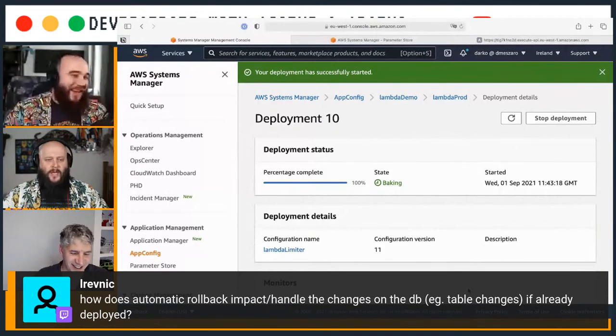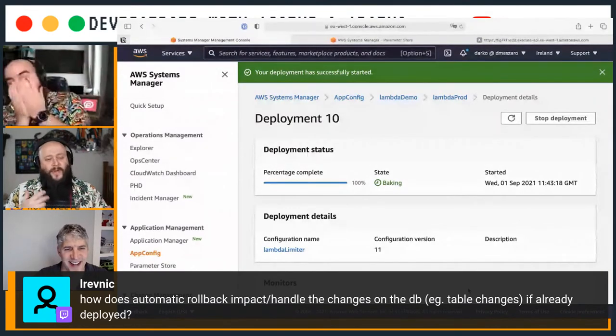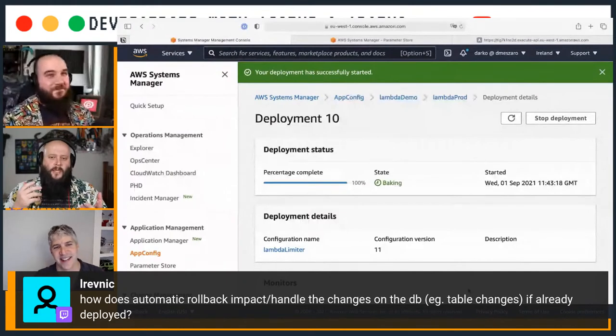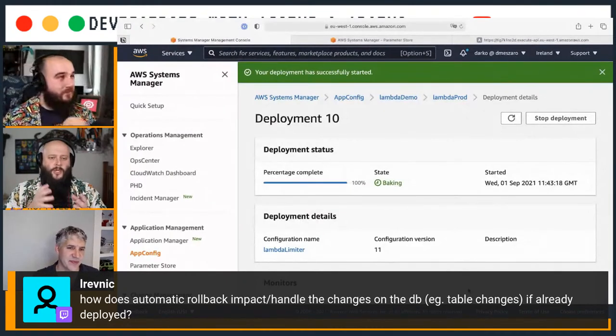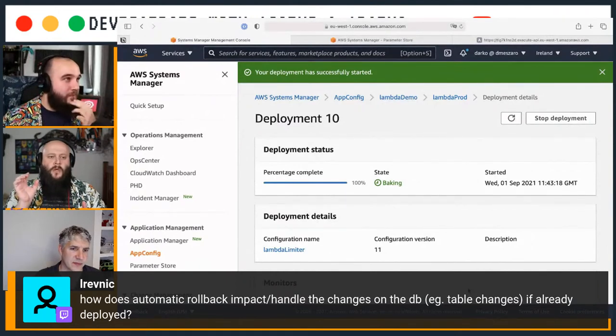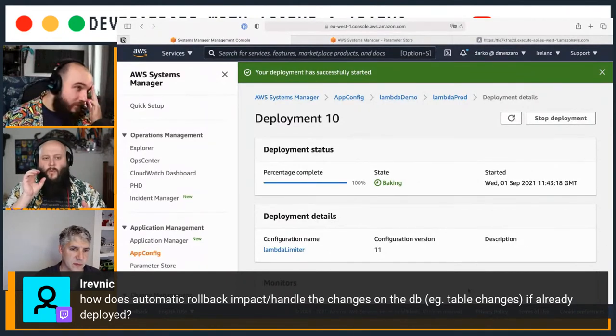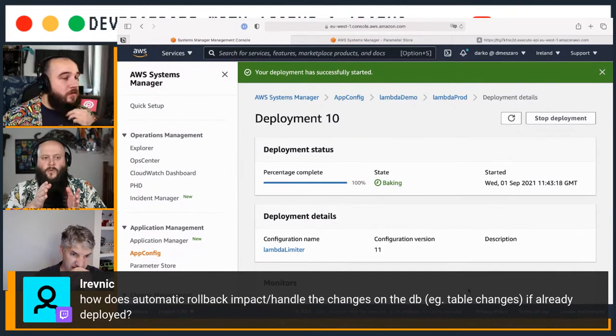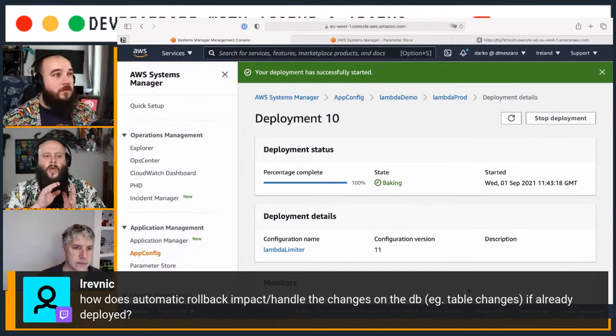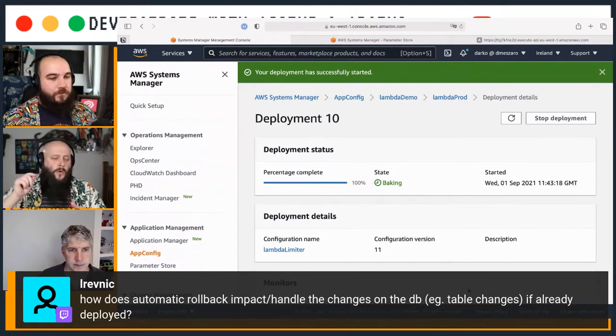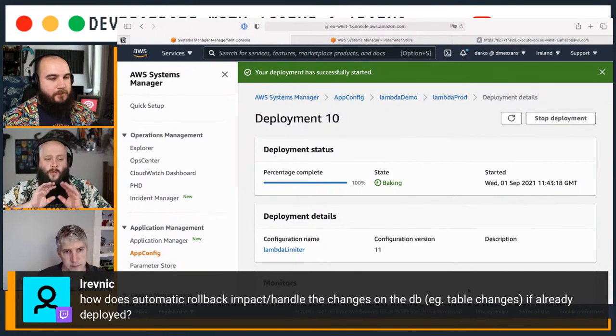Done. Exactly. But basically, let's say the naive approach is, let me go change the code to now have some kind of hashing algorithm in it. When I save a password, hash it. And when I check the password, take the input, hash it, and then do a hash compare. Then I write a database script that says, go and update that column. Here's the function to change text into that, flip it all. And now you do this deployment.